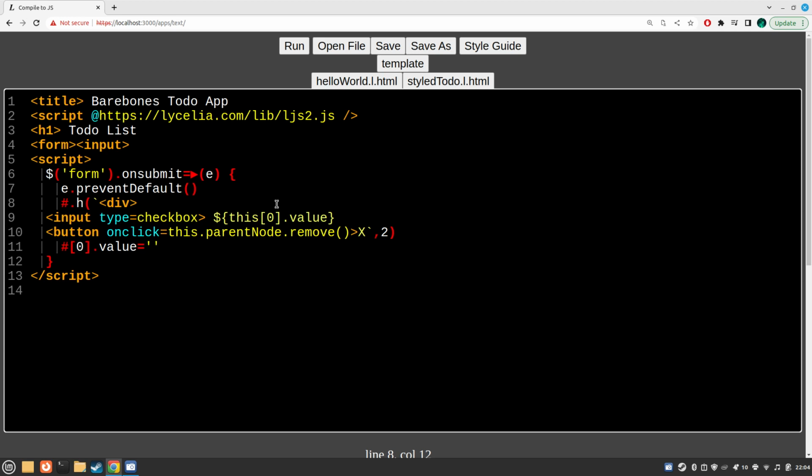The only downside is currently there's no syntax highlighting for Lytscript within these variable sections in the template strings, but that is coming in the next version, hopefully. But overall, you have a nice little to-do app in, let's call it 12 lines, using Lytscript and LJS2. And let's try it out and see if it works.